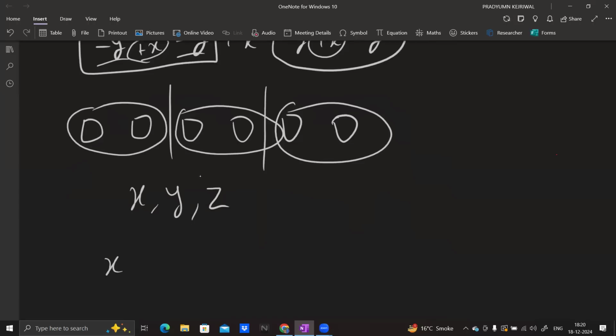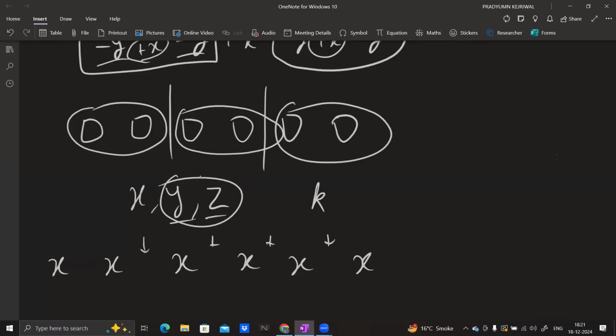So I'll just put all the x's here, whatever they are, negative or positive. And if I have enough y and z for the padding, then I'll just put those as padding. And if I am left with some extra y and z, then I can always put them in between the groups. That is always possible because we need at most k, not exactly k.